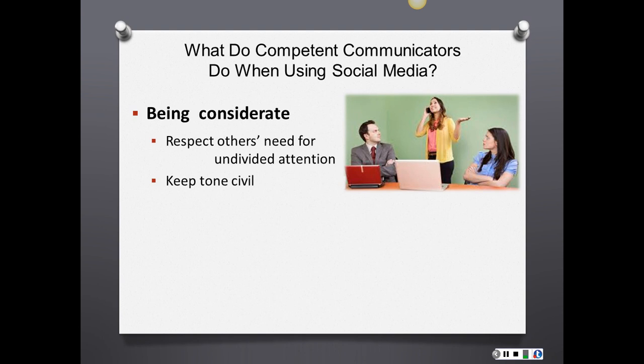And this is actually pretty important, because one of the things that happens when we are communicating is that we are what we call disinhibited. We are no longer inhibited from saying something to someone that we might be a little shy to say to their face. What we found in research is that when people go online, we think perhaps we're anonymous, or that we can just say it because we don't get an immediate response that challenges our face. So we might say something a little bit rude or a little bit sharp, and that's terrible. Sometimes people are just vicious, and a competent communicator does not do this.